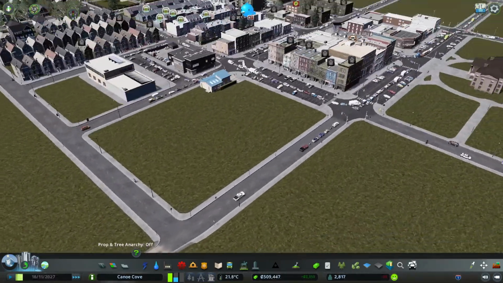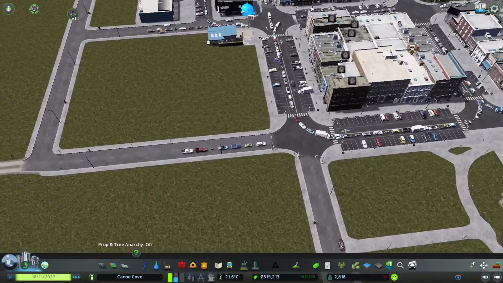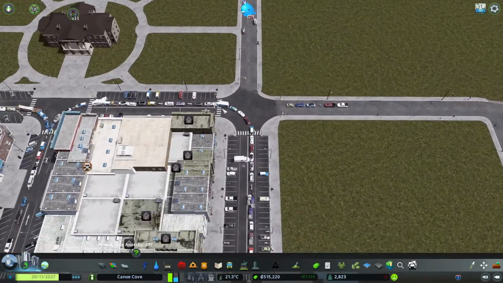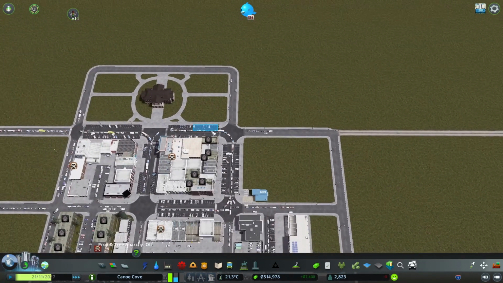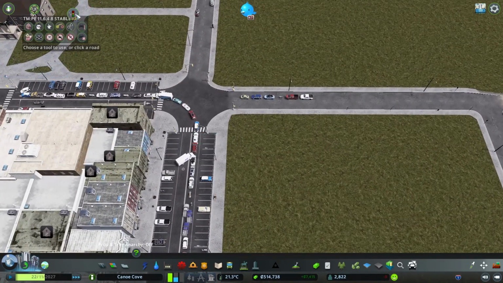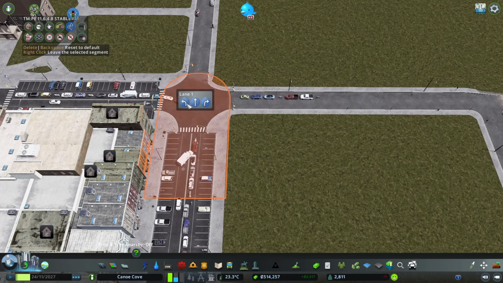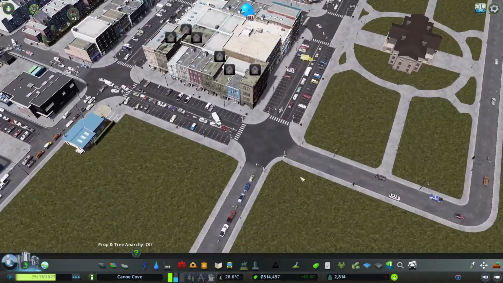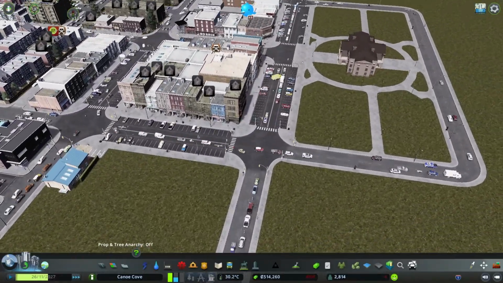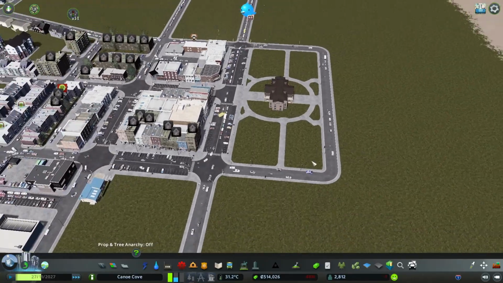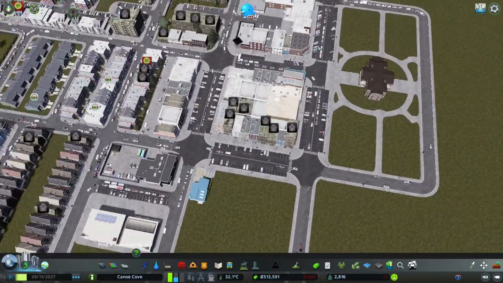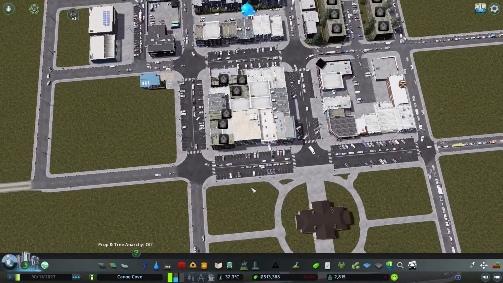Alright. Let's see. Let's kill the left turn here. That may have some unintended consequences, because they're going to have to go somewhere else for the left turn, but I want to see what it does. I'm okay with them going down here for the moment. I'm just trying to break up this perpetual loop around the mall.